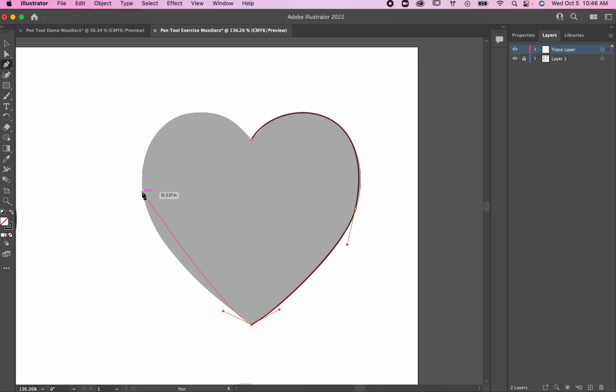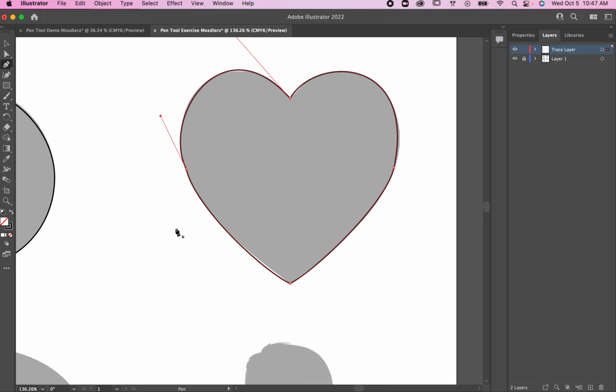And we're going to do the same thing working our way up. Find where that curve starts to transition away from us. I'm going to click and I'm going to drag. And then I'm going to come all the way back down. And once I click on this, I'm going to then push on my Option key because again, we don't want that other handlebar to move. And I'm going to drag this until I can get my curve as close as I need it to be. And then I can push on that Option key to also go back and adjust this other half of the heart. And that, in a nutshell, is how you kind of use the pen tool on a fairly basic level.